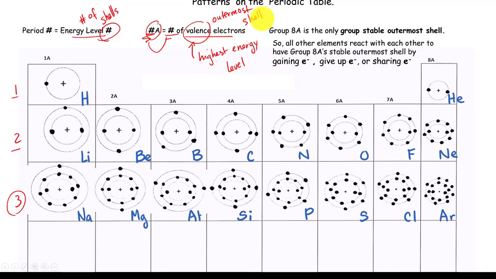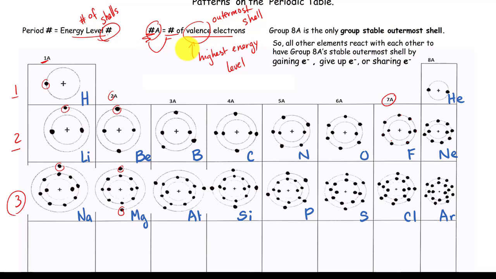So the valence electrons are found in the highest energy level, which is in the outermost shell. Okay? So in this case, we have the group number A equal to the number of valence electrons. For example, if this is group 1A, look at what happened to all the elements in group 1A. It has 1 valence electron, over here it has 1 valence electron, and it has 1 valence electron. What about 2A? The same thing. It has 2 valence electrons and 2 valence electrons. What about going all the way to 7A? It has 7 valence electrons, of course. Look, 1, 2, 3, 4, 5, 6, 7. And the same thing for the rest of the elements in that group. The group A number represents the valence electrons, or the number of electrons in the outermost shell.